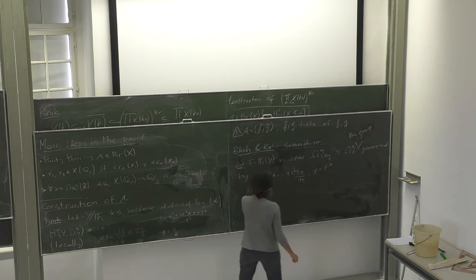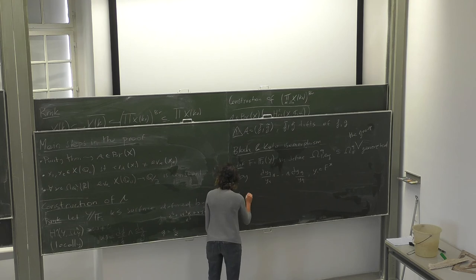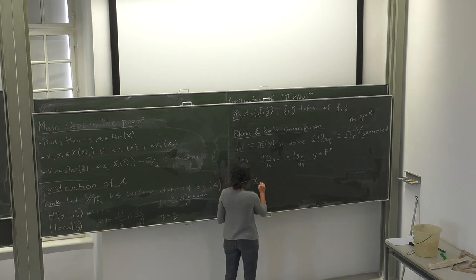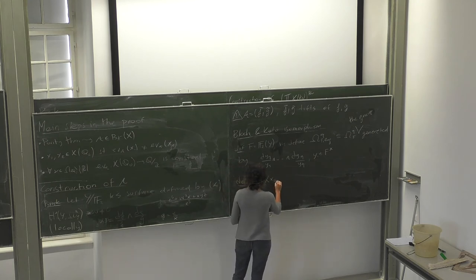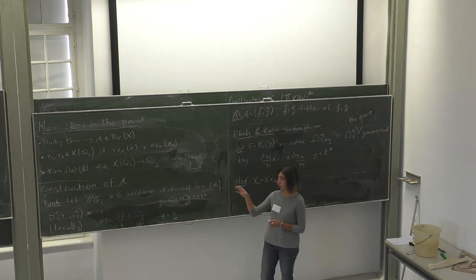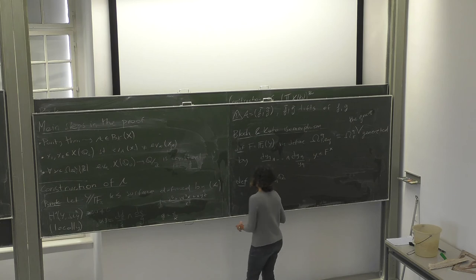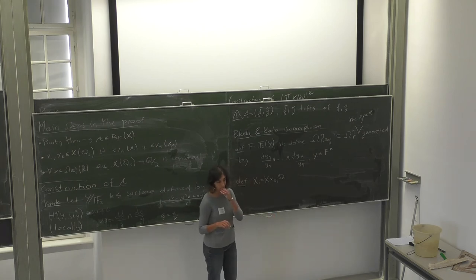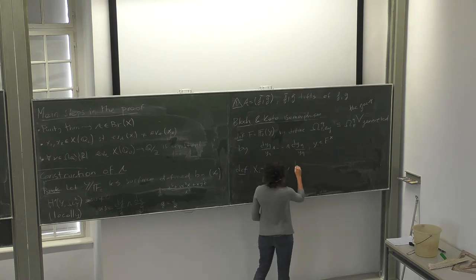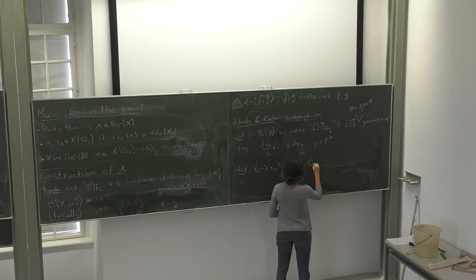Okay. Another thing I need to define before introducing the isomorphisms. I will denote by X2 the base change of the K3 surface over the two-adic field. Again, this is just the K3 surface defined by the same homogeneous polynomial, where we look at the coefficients not anymore inside the rationals, but inside the two-adic field. And by capital K, the function field of X2.